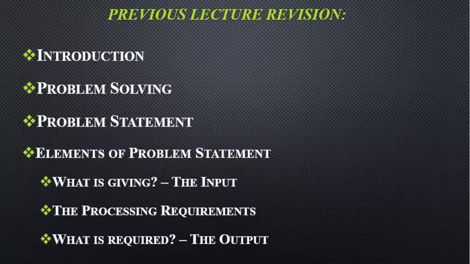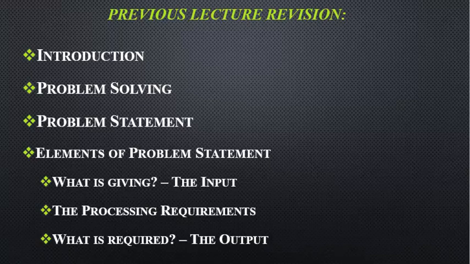In the previous lecture we had studied the introduction, then problem solving, what is a problem statement, and the elements of a problem statement: giving the input, the processing requirement, what is required, and the output. We studied the way of identifying the problem, the description of the problem, and the elements of a problem statement. Elements of a problem statement depend on three things. First is the input, second is the processing requirements, and third is the output.